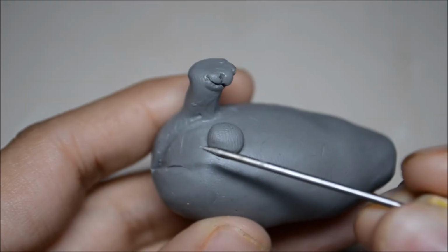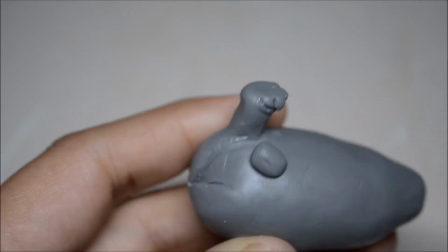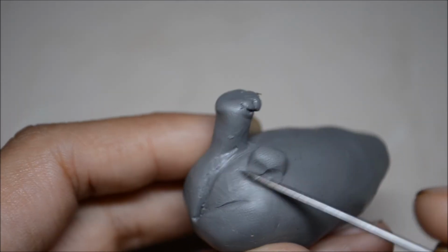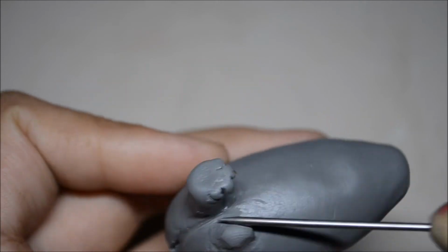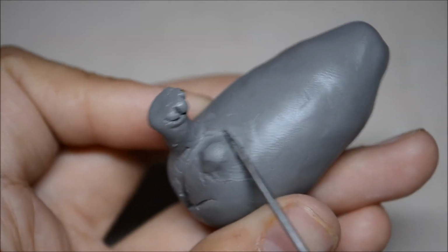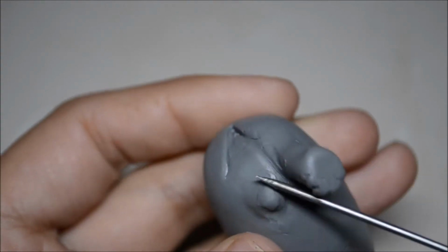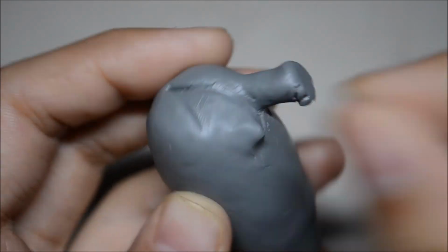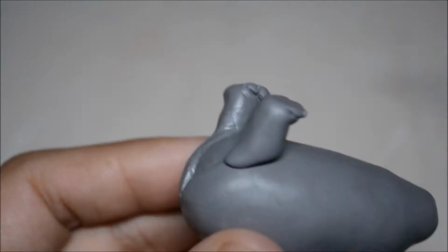Now Okja, I think it's her udder, but I don't know what it is. I'm just gonna put it anyway. It's just a little ball of clay, and I just blend it all in, all over, and yeah. Something like that should be fine.